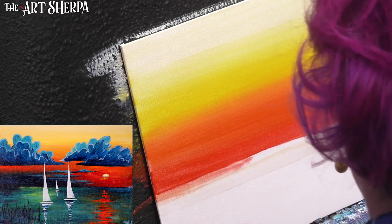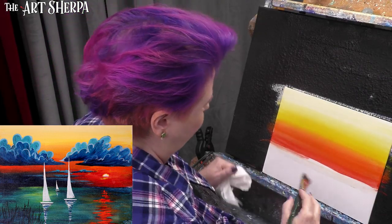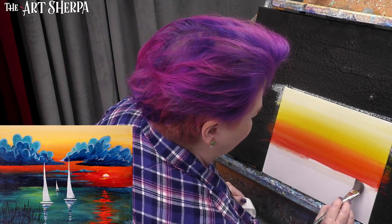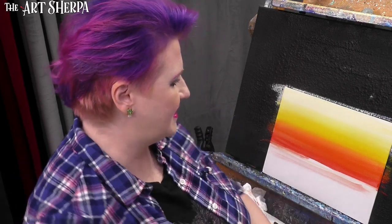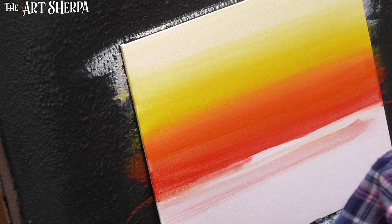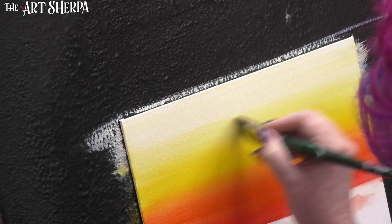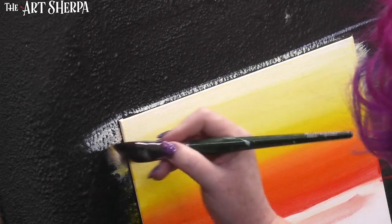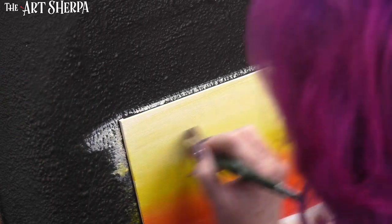Okay. So when you first did that, you put some white paint down first. Mm-hmm. And then you put white paint and yellow paint over the top. Yep. Now your surface was white. Yes. Did you do that just to slicker up the surface so it'll blend in? Yes. And also to make sure it's not overdoing, because as you do the sky, say you were like, oh, I don't like how light that is up there. Then it's going to be a little bit easier for you to come in and say, oh, I want this to be a little bit more yellowed, but you won't overdo. See how we didn't overdo? It'll blend easier. Just back and forth.